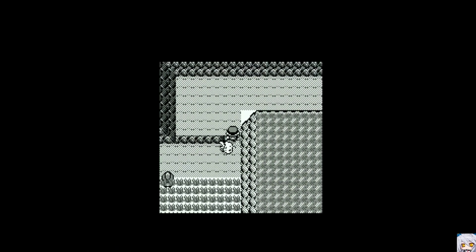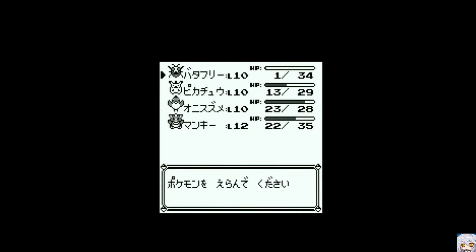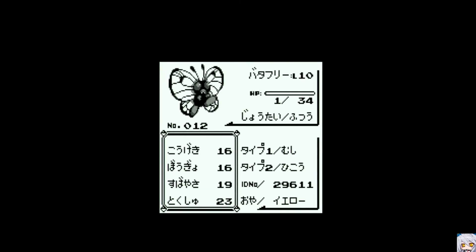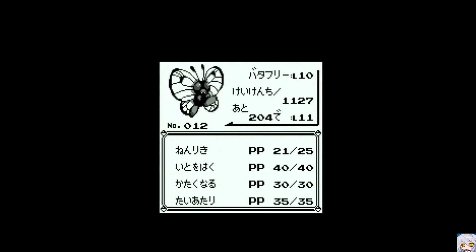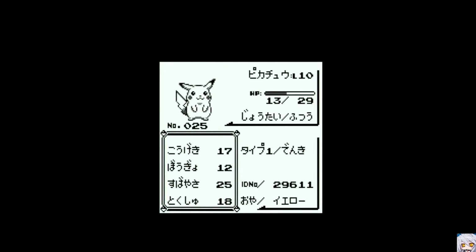Alright, I made it to the moon. I'm not sure if they have... actually, let's have a look at my stats. 7, 16, 23 special. That's pretty good, I think, for this sort of level. And look at Pikachu's special, it's not very good.